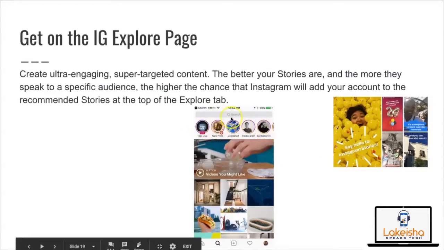Yes, exactly. These are stories. And is that based on the evaluation of things that you like, or is it just in general? No, it's based on the things that you like. So let's say since he loves dance, if he wants to get in front of other people who love dance, creating a story with that niche is going to show up for those people. It's still personalized.